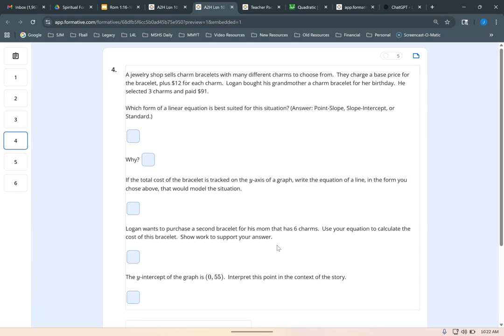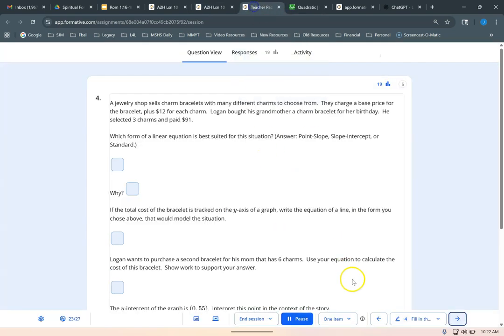So I have a clear relationship between number of charms purchased and cost, 3 and 91, and a constant rate of change. Is that clear information a y-intercept? No. What point is it? It's 3 comma 91, right? So what would be the format we're going to use for this one? This is point slope. And what point are you going to use? 3 comma 91. Okay, good. You get the idea. Let's take a look at the next one.